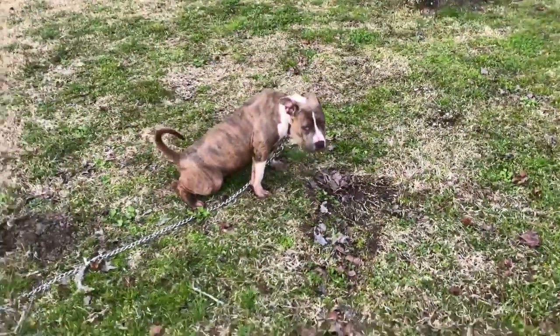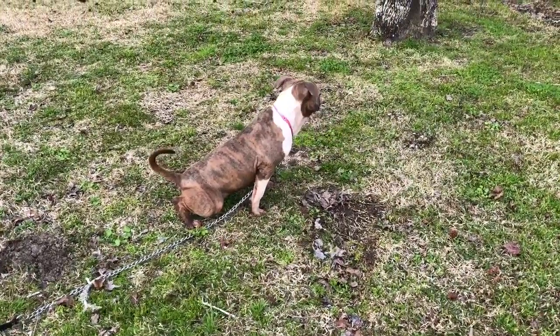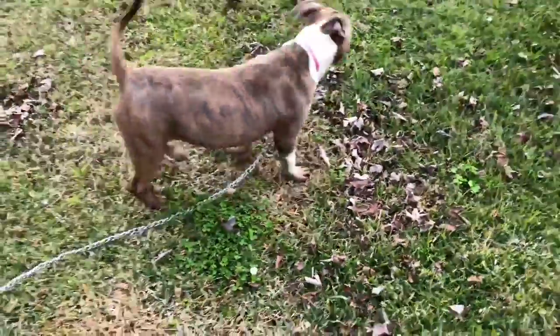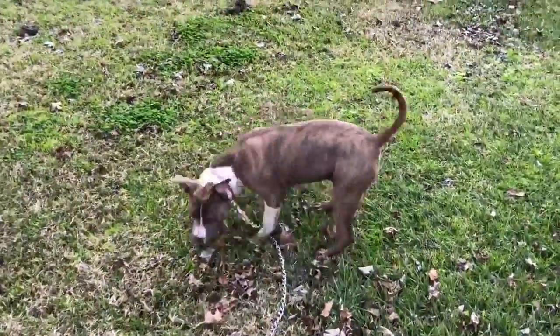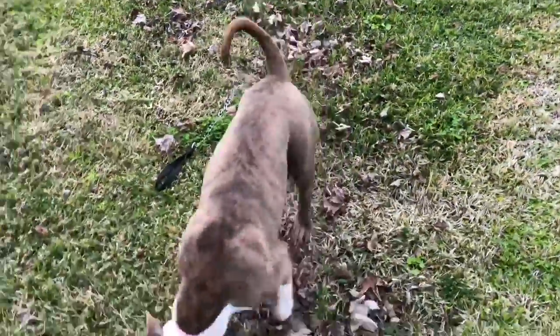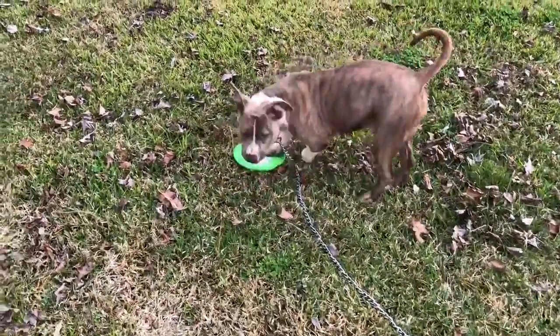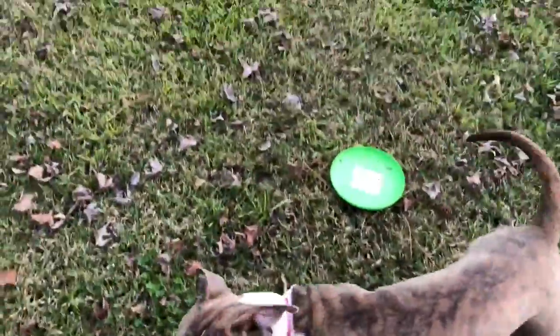And she's pretty big for her size. I mean, for her age. She's only a few months and she's really starting to hit a growth spurt now. Like a few months ago, she wasn't popping like this, but now the weight is starting to come. I don't think she's gonna get too tall. She's gonna be right at the standard of an XL female. So they'll probably be like 19 inches, 18 inches. She'll be right there at that point.